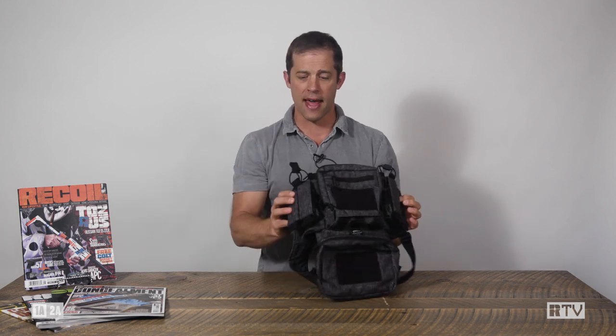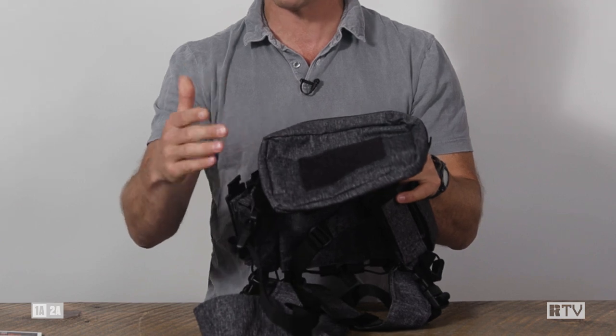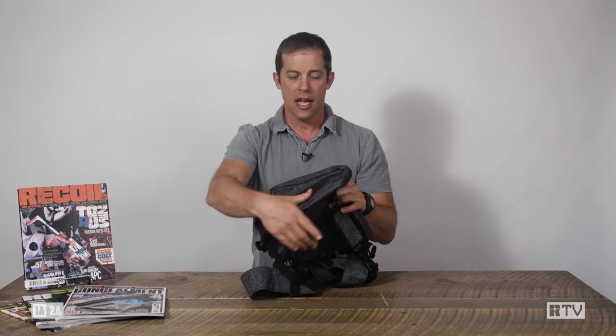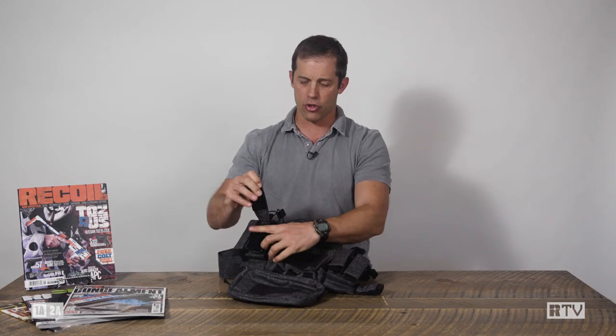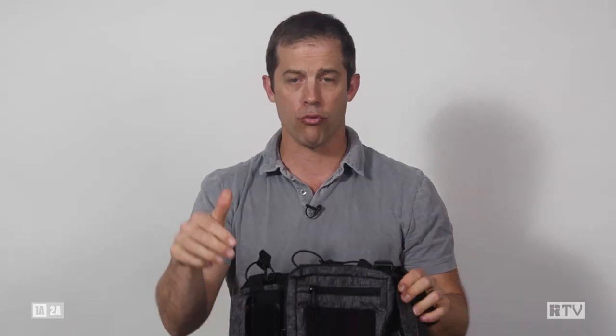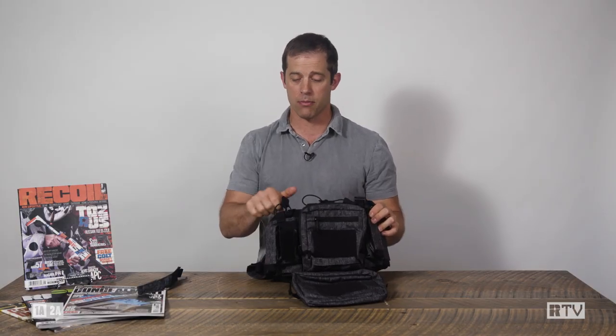You've got four AR mags, four pistol mags, an admin pouch, and then this accessory pouch — probably for some med gear — which can be removed via standard MOLLE adapter. So plenty of adjustability to it. The covers on the pistol mag pouches pull out, so if you want to run those without a closure, you are more than welcome to.